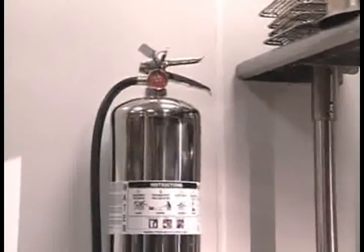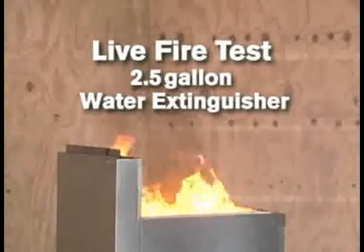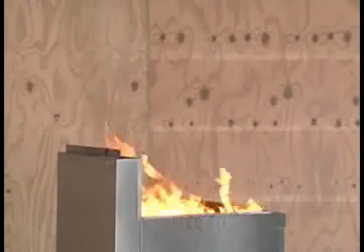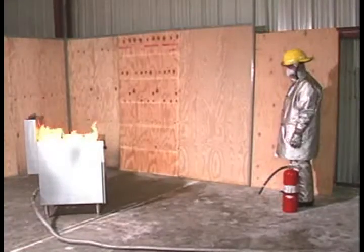Knowing water extinguishers may be present in some restaurants for the protection of Class A hazards, and since sprinklers are allowed for the protection of cooking appliances, we ran another test using a 2.5-gallon pressurized water extinguisher with the following results. The operator was standing back approximately 18 feet from the fryer and still had burning shortening splash on his protective clothing. It made little difference whether a straight stream or a broken pattern was used. Our third test fire used the same 18-inch by 18-inch deep fat fryer with a 1 minute fuel pre-burn.